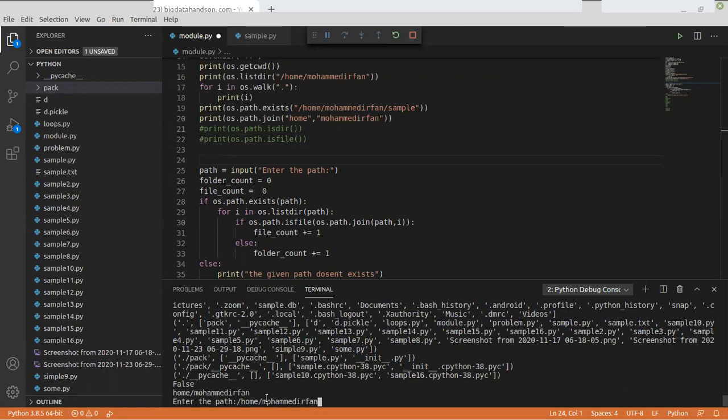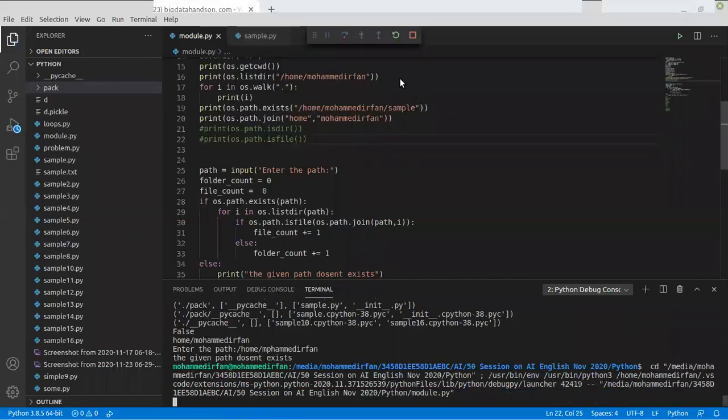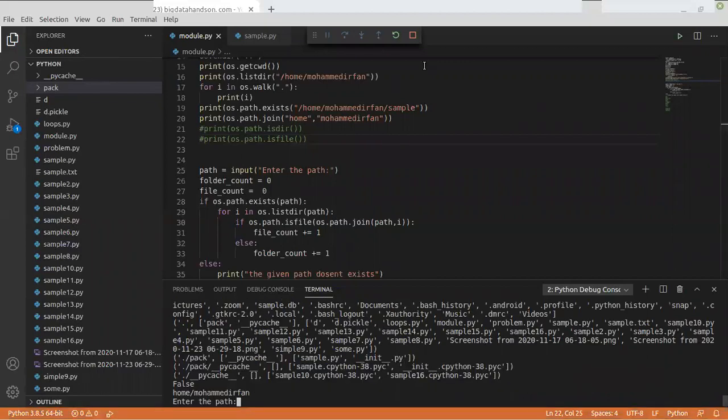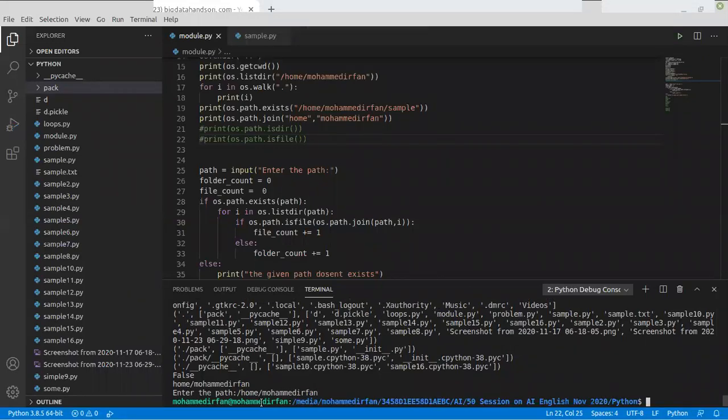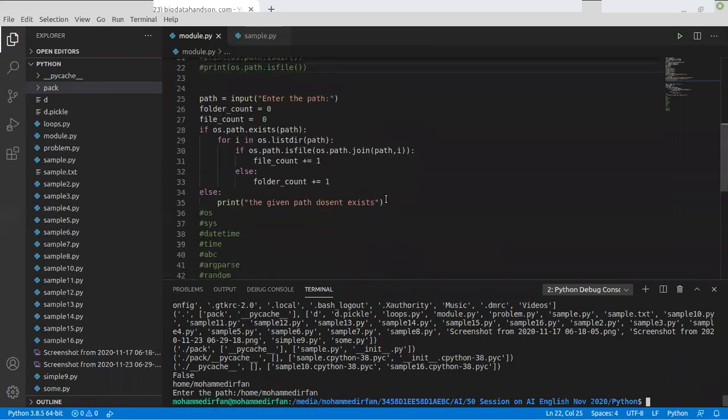It's my home directory. I spelled it wrongly. Let's run one more time. Slash home slash Muhammad Irfan. So it exists and counted, but we have not printed the count.